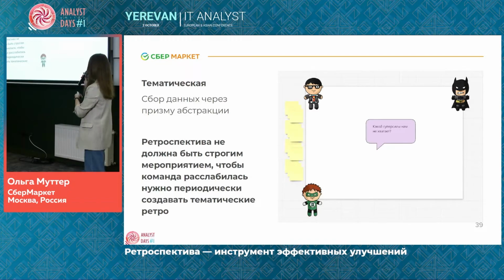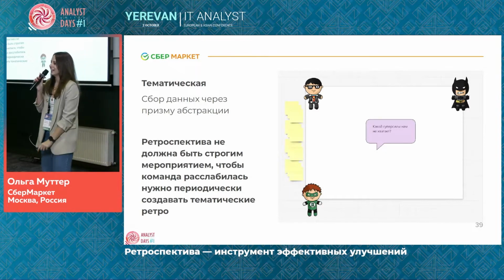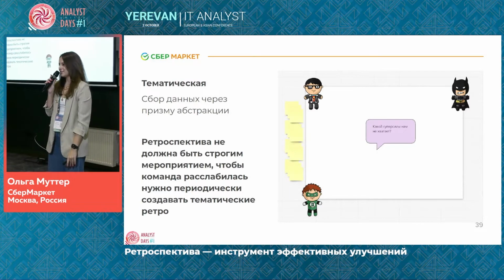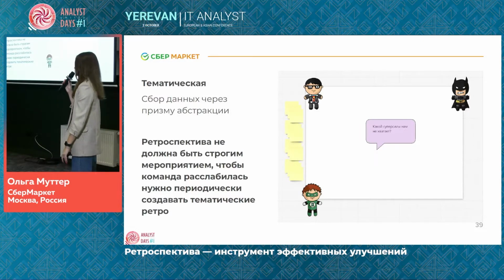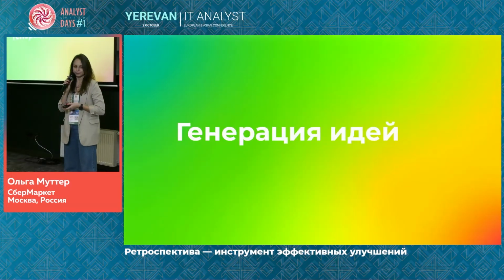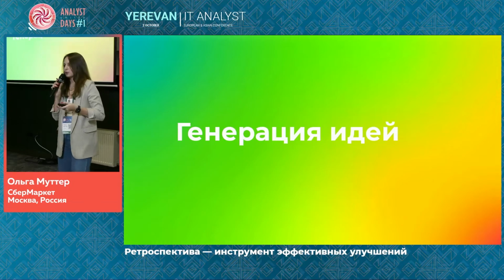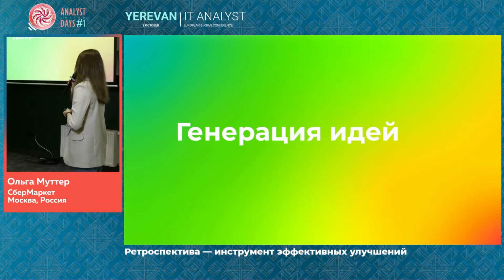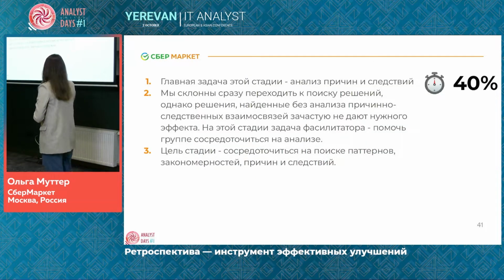For example, we revealed what kind of super team we are, and in the data collection process asked what superpower we need. Of course, there will be some jokes like closing sprint in 1 day, but the guys also suggest other options and variants that helps you understand what is happening with the team. After you collect all this information, we generate ideas.